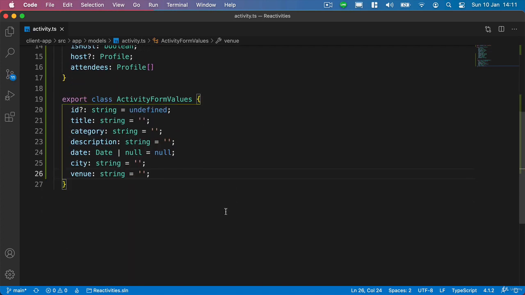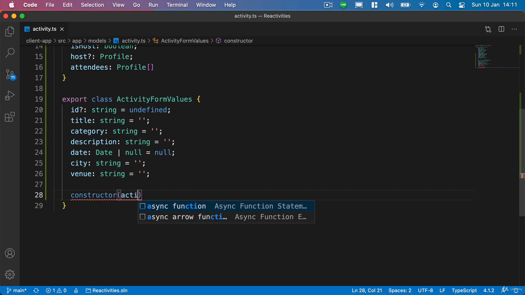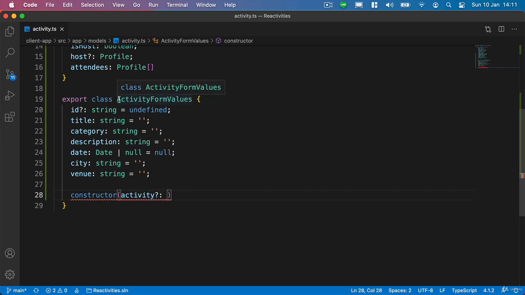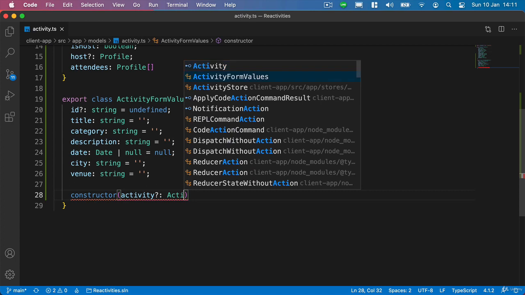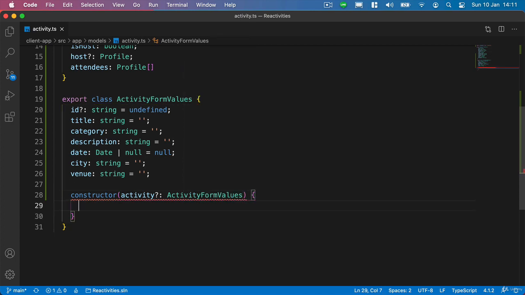Now what we'll also do here is we'll add a constructor, and the constructor will take as a parameter an activity, but it's going to be optional because we want to use this ActivityFormValues for either creating an activity or editing an existing activity. So we'll say that the activity is of type ActivityFormValues.